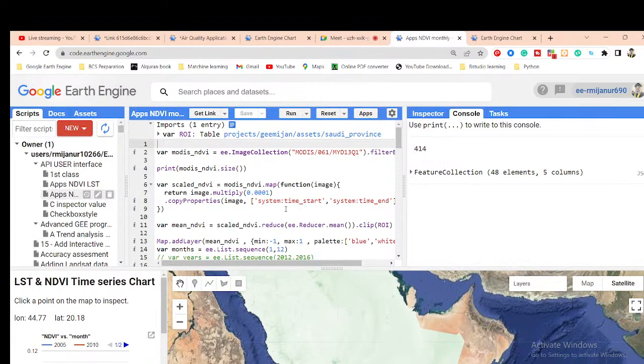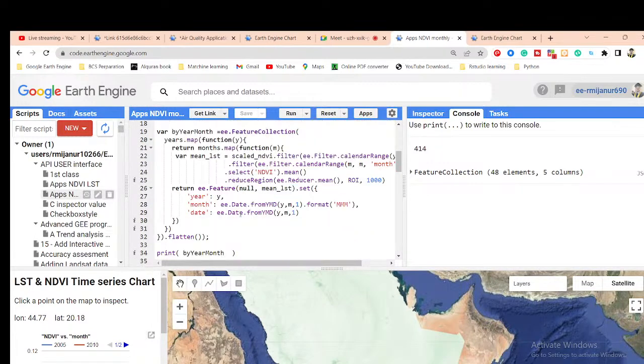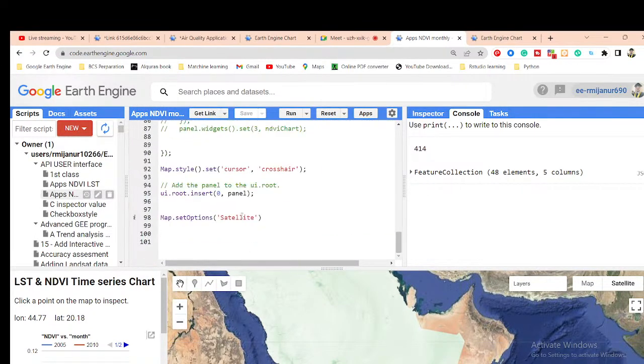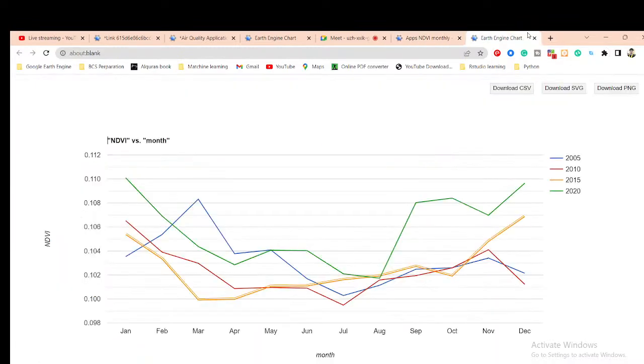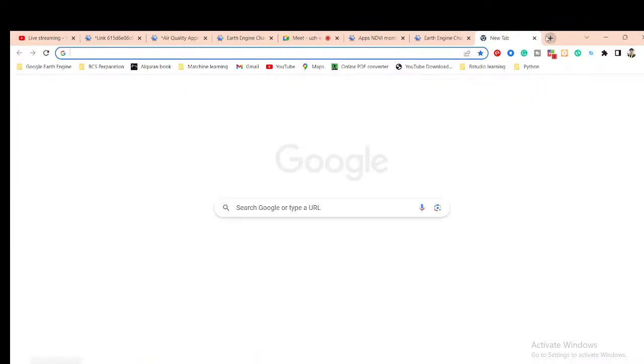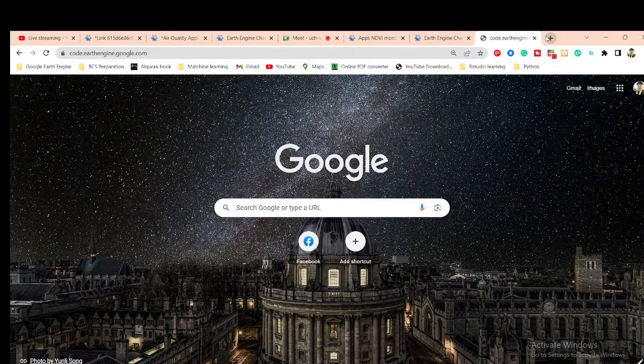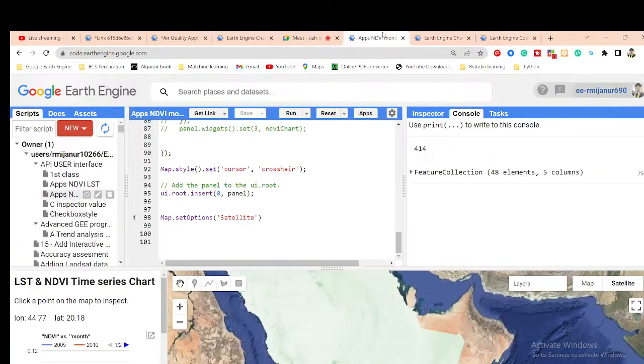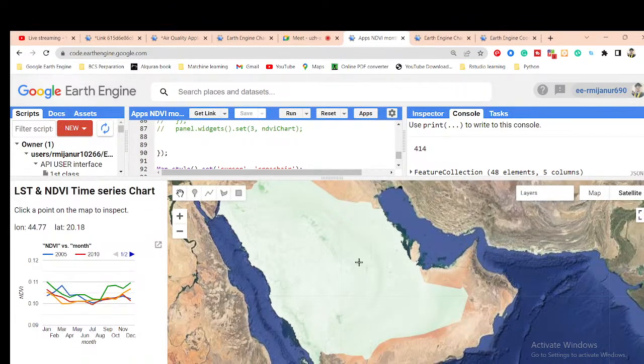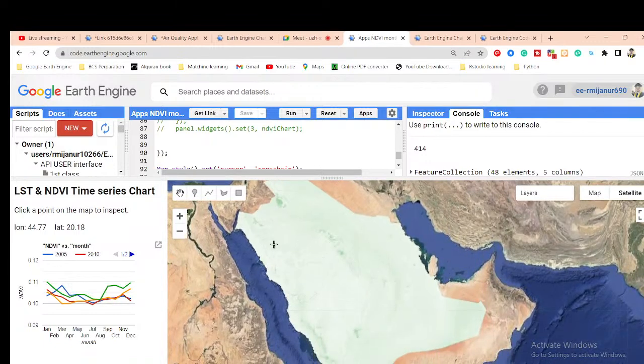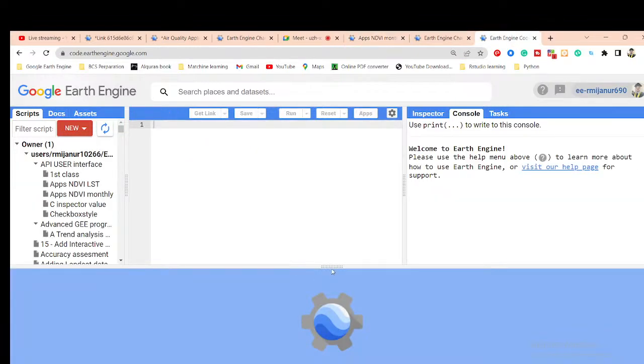We can also take the same structure and create this type of web application for air quality monitoring. So we can also try to make this type of application. Just a minute, I simply open a new code editor. This time we are talking about air quality monitoring, but our structure will be the same. When the layer about nitrogen dioxide or sulfur dioxide or any gases is loaded and I click on it, it shows me the time series chart for a specific coordinate. So let's go.